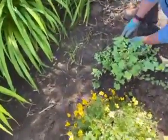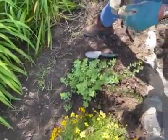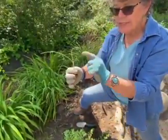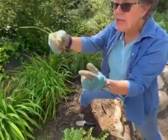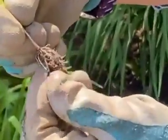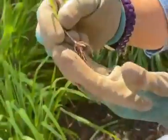I wouldn't know. But if I can find one with a nutlet. There it is. I'm trying to dig these up. The sedge, they're sedges, and they have a little nutlet on the end. See, there's roots, but here's the nutlet. You can feel it. If you don't get the nutlet, the plant will reproduce.